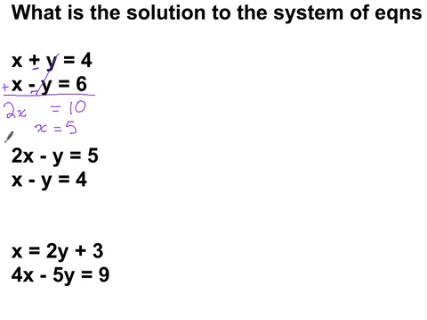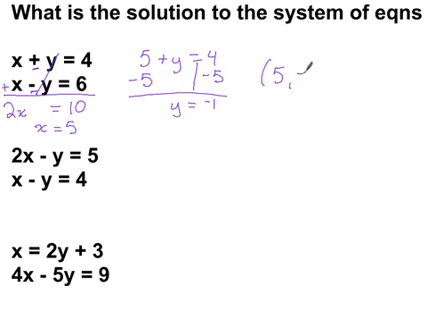Well, now I need to just plug that back into one of the equations. Whichever one you want to do is fine by me. I'm going to plug it in the top one. It looks easier. So I'm going to plug in a 5 for x in x plus y is equal to 4. Well, I need to get y by itself, so I'm going to subtract 5 from both sides, and I get that y is equal to a negative 1. So what's my actual solution here? I'm not done quite yet. What's my solution? I get an ordered pair of 5, negative 1.